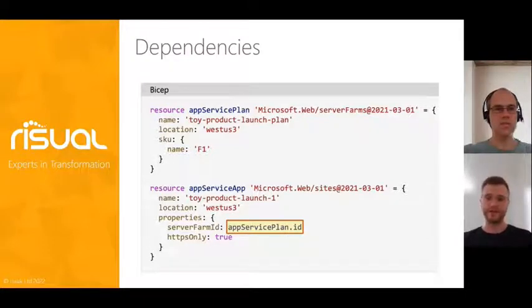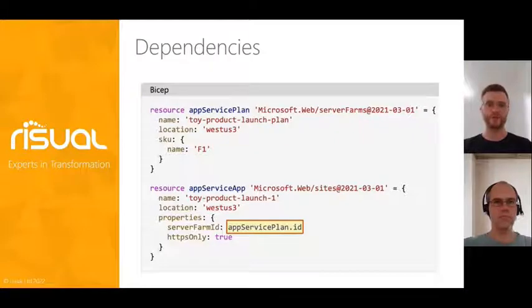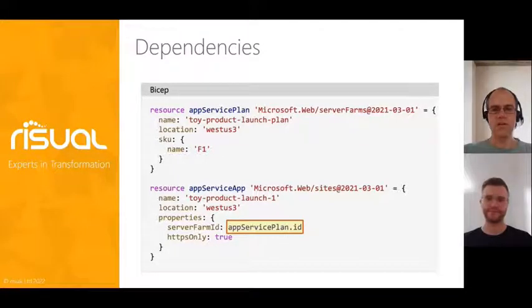Yeah, it's much easier to reference a resource by a symbolic name rather than trying to find the resource ID and then reference that. I think it's much easier to write the code and to read it this way. Yeah, that looks really quite helpful. Tell me, how deep can you go? Sounds like it could get quite complex if you do a large scale deployment, for example.